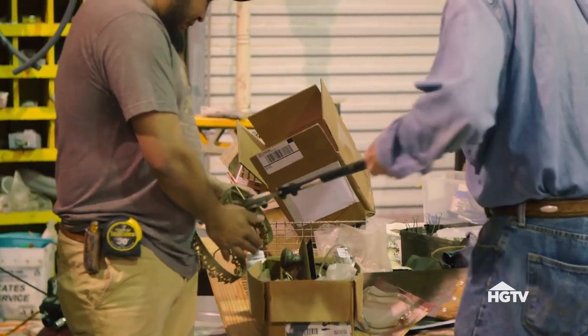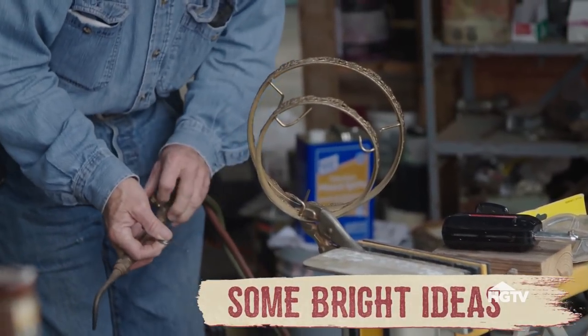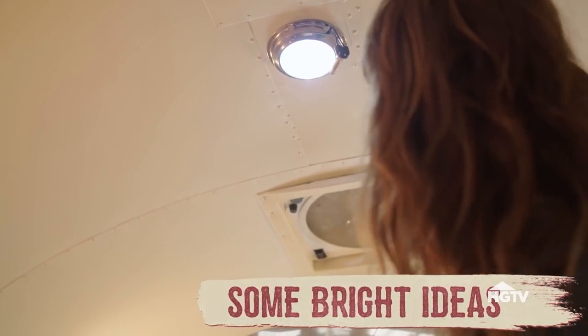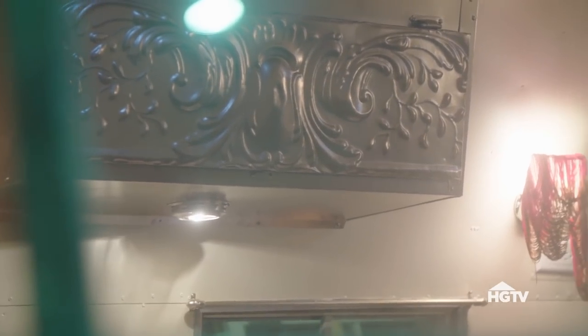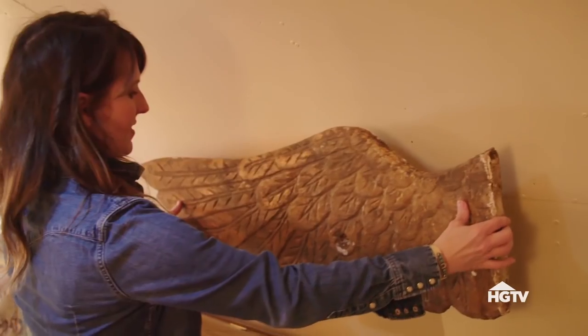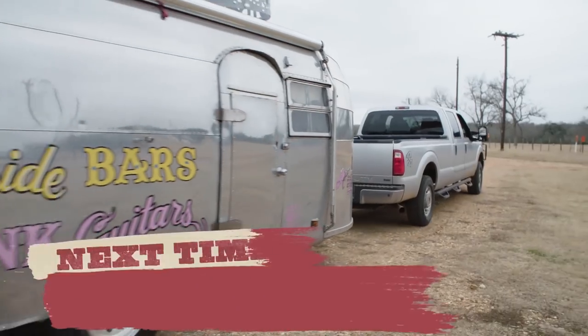We kind of went all out with the light fixtures, because in an Airstream you don't have a lot you can do. There's not a lot of wall space, so you really have to be creative. We did tambourines, like a scrap metal, Bojangles scrap metal, gypsy style chandelier. We've made so much progress on the Airstream — it looks like an entirely different Airstream. Now it's down to the details, the last-minute things before it hits the road. I honestly think this is going to be the reason why she wins a Grammy next year. I'm glad we're so humble about it — it's important to stay grounded.